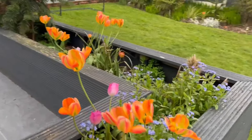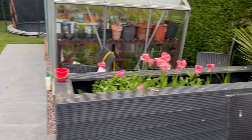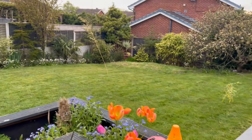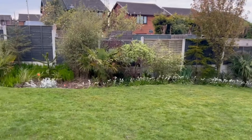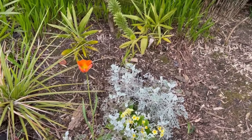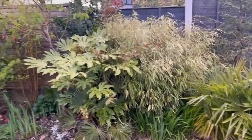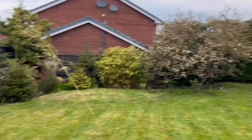We've still got some tulips looking pretty nice in the raised bed. These pink ones are past their best. The garden's just starting to come alive, so really exciting time of year. Starting to see some flowers which I didn't know were there — I don't know if maybe I did plant them there and forgotten about them. It's probably what happened, but it's a nice surprise anyway to see the garden come back into life.